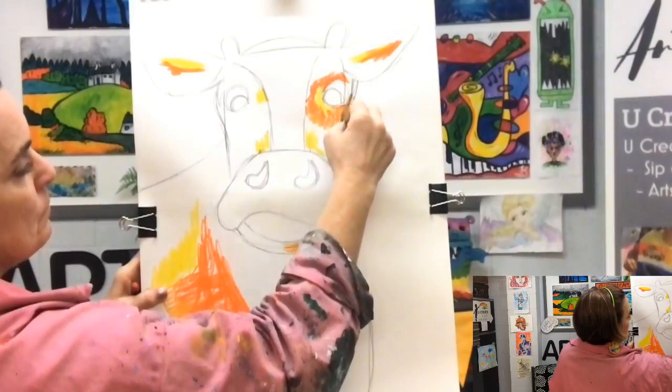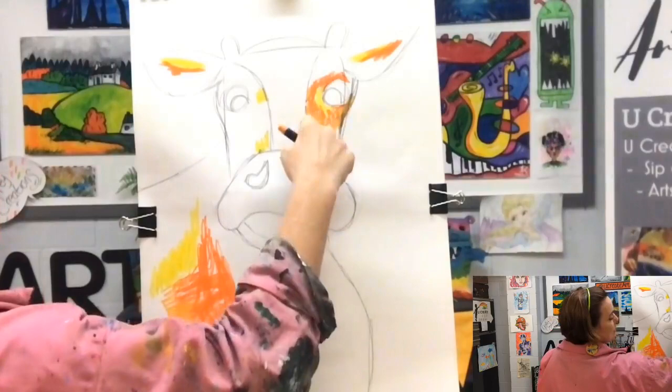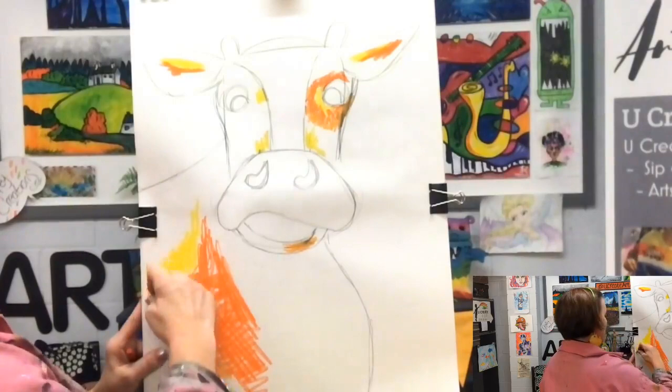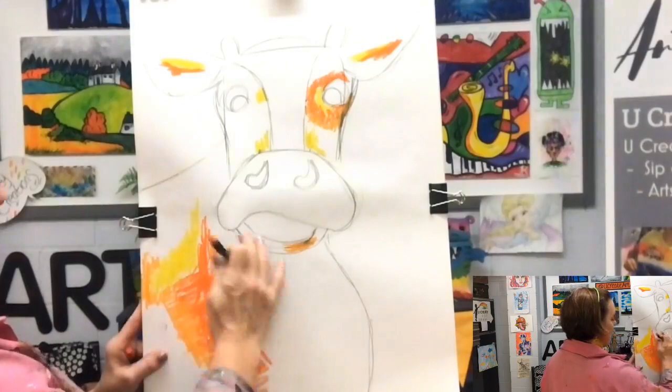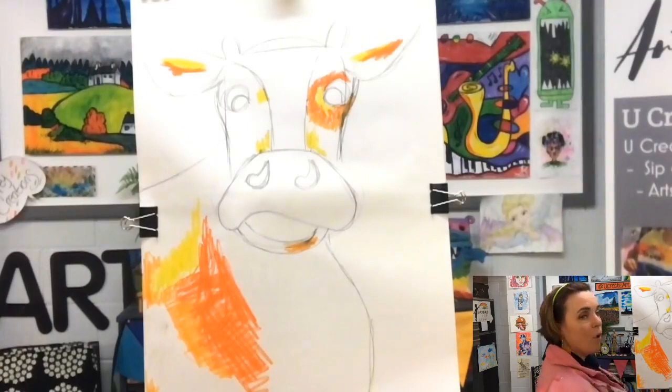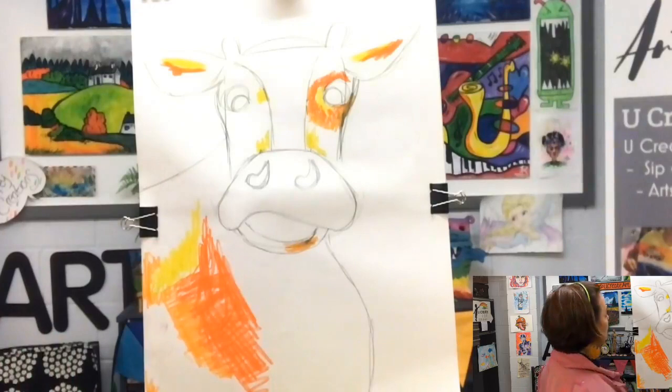Now, some people get really stressed out when they can see pencil lines in drawings. I don't. I'm going to be putting a black pastel over this, so I'm all okay with it, all right? Some people really worry that it's not looking lovely. I'm just going to add a little bit more orange just up here around the yellow. And this kind of just helps that whole patch of warm. Maybe a tiny bit in this corner as well. You can see that when I'm using pastels, I'm essentially drawing like you would with a pencil. You're laying it on in a sketchy kind of way. But the principle is the same.